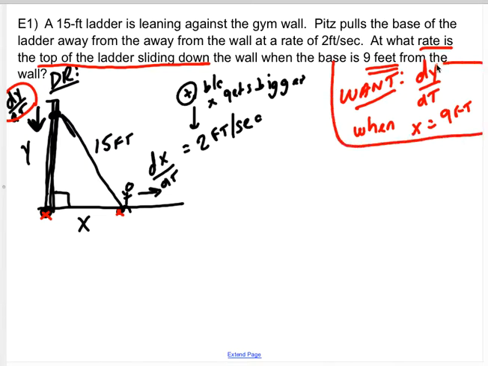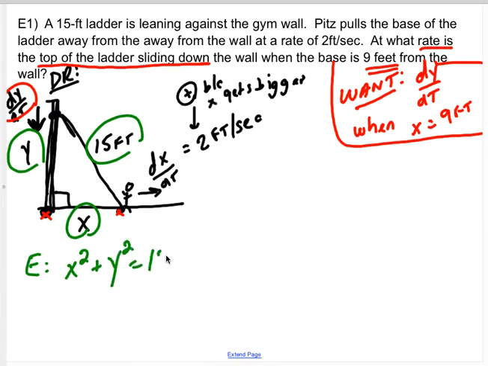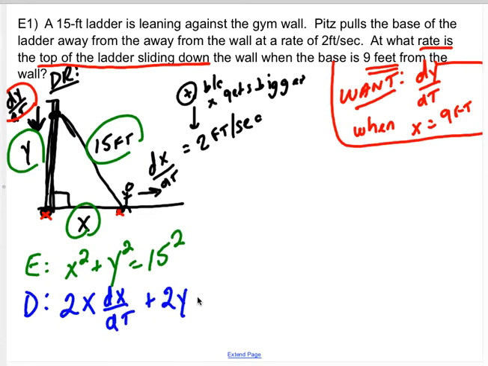So knowing that, I've got my diagram and my rates. I need an equation that relates all these quantities together. So that equation needs to relate the things I wrote as variables with the thing that happens to be a constant, and that is definitely the Pythagorean theorem. So x squared plus y squared equals 15 squared. When I use the next step, which is to differentiate with respect to time, I'm going to get 2x, but I just differentiated something that was not t with respect to t, so 2x dx dt plus 2y dy dt. And then this is the big mistake a lot of people make. That's a 0 because 15 is a constant, and when you differentiate a constant, you get 0.